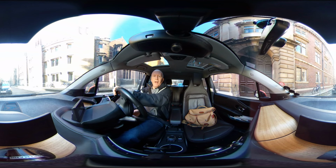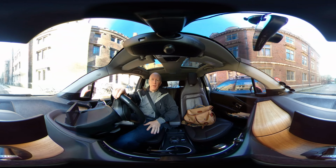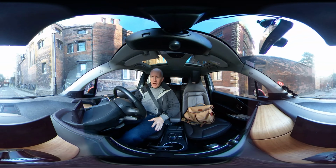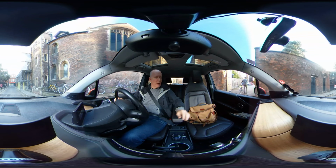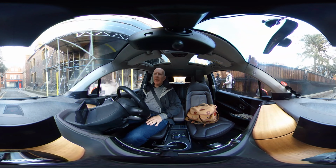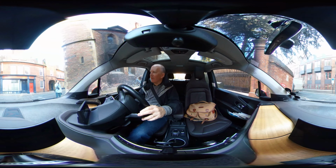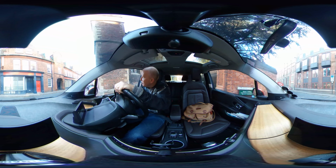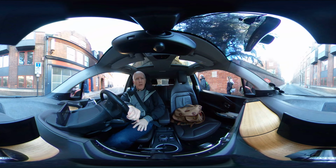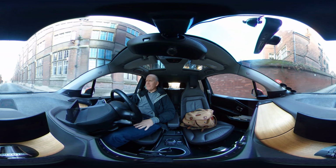Hello everybody. Well, all being well, this is my first in-car recording with a spherical camera. You are perched on my dashboard, which is kind of an interesting place to be. But hopefully that will let you see me, but it will also let you, if you want to, turn around. If you're on a phone, you can probably just rotate the phone or drag the image around, maybe if you're in a browser. And you can see not only me, but you can look around the inside of the car, and you can see the world outside as well.